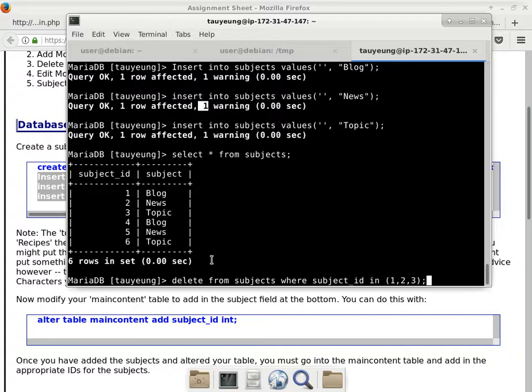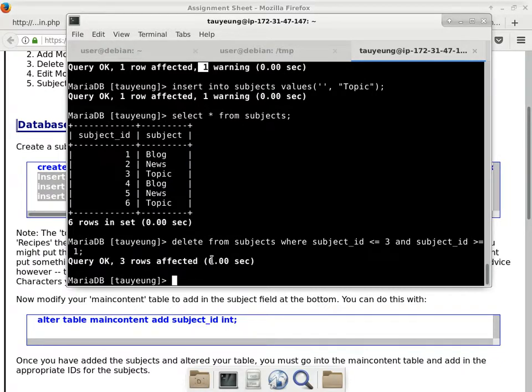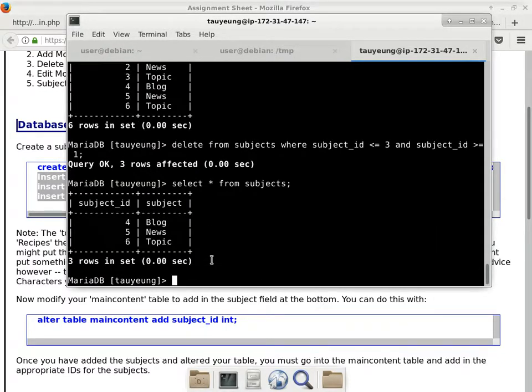Okay, that will work, but there's another way to do it too. You can specify subject ID to be less than or equal to 3, and subject ID to be greater than or equal to 1. That will do the same thing. The IN is really helpful because in this case that's actually a shorter query. But sometimes, if you have thousands of entries within the range, the range is better. You can just specify everything from 1,000 to 6,000 and remove those. So press the enter key, 3 rows affected, print it again, and we only get 4, 5, and 6 left.